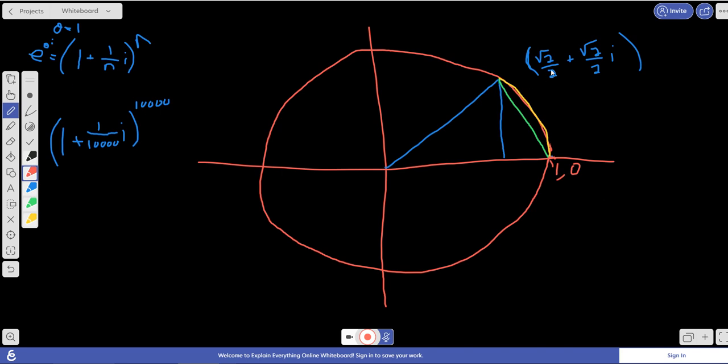Now, if we had something instead like radical 2 over 2 plus radical 2 over 2i, the geometry is a bit more involved. Here we can see how the height, which is the y value of this point right here, has very little to do with the distance we've gone from 1, 0, and both have very little to do with the distance in the arc. Now, you can absolutely figure this out using geometry, but it requires a little bit of work. What we need to do, though, is much simpler, thankfully.